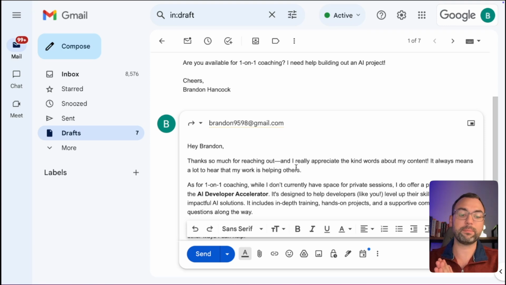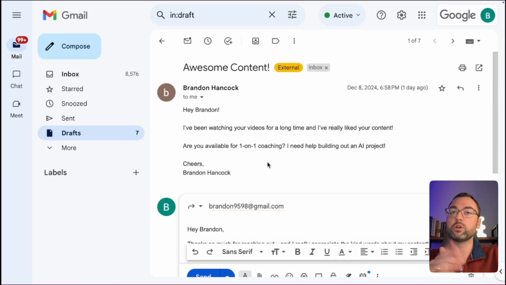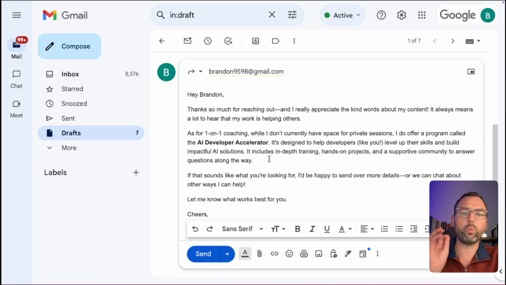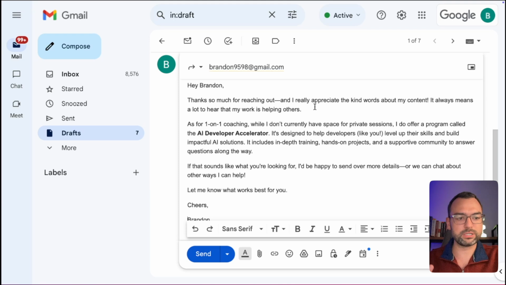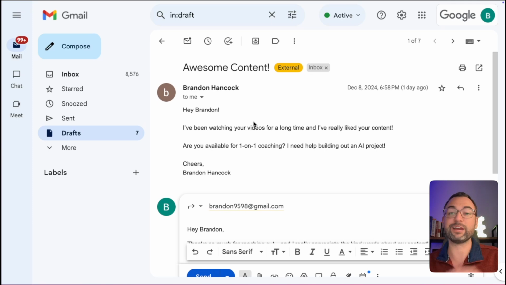And I hope you can see the power of like, man, this would have taken, even if we were just to copy and paste this response over to ChatGPT and then give it all the content, give it all the bullet points, tell it how to respond, that takes a few minutes and it's annoying. You don't want to do that. But this is way better because now you can go, yeah, that is pretty much exactly what I'd like to say. Oh, by the way, you can add a few final tweaks, but this gets you to the 95% solution and sometimes 100%, because I would honestly just go off and send this if someone had sent me the same email. So I hope you can see the power of this. I'm so excited that we just built this together.